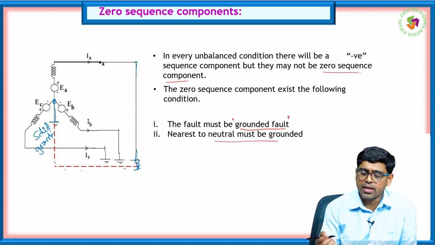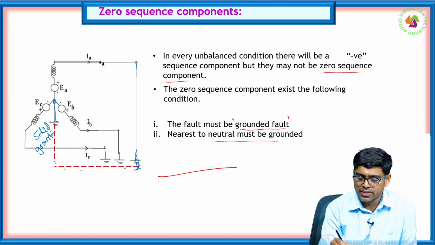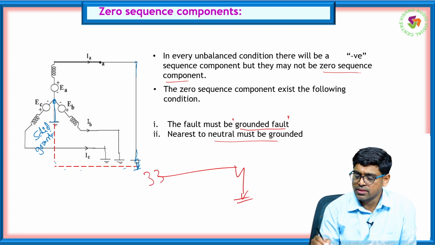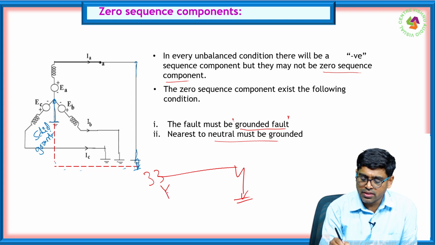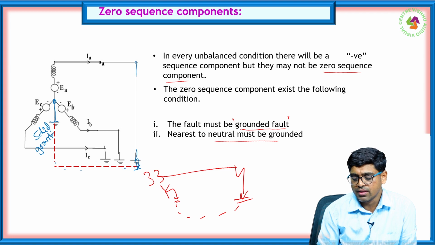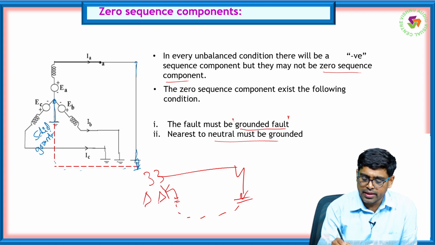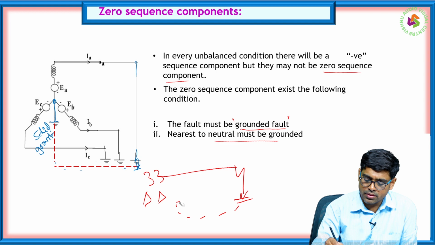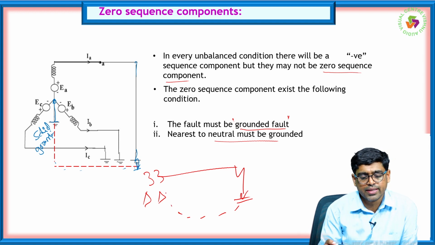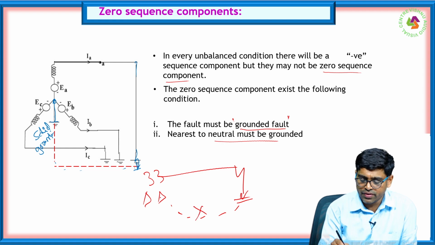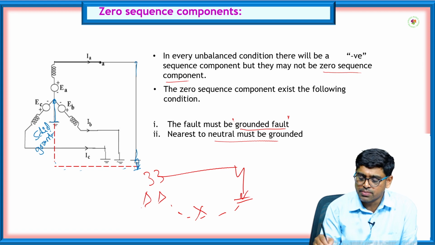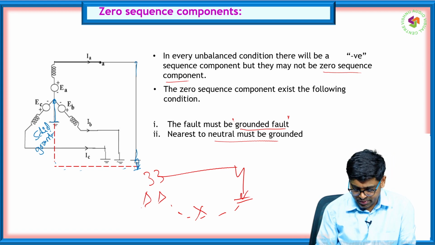If there is a transmission line and a transformer, and the fault occurs here, and this transformer has a grounded star like this, then it is possible that the fault current will flow like this. But if both are delta-delta, then there is no possibility of this fault current flowing. So fault current will not flow if it is delta-delta. It needs some grounding, and only then will this zero sequence component exist.